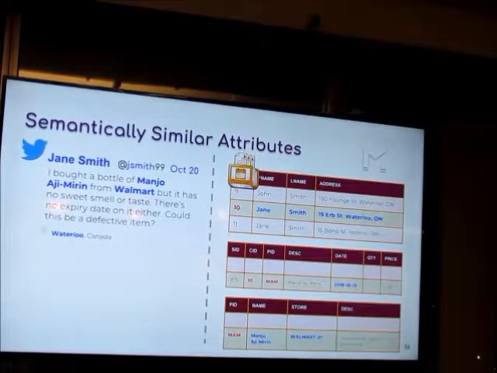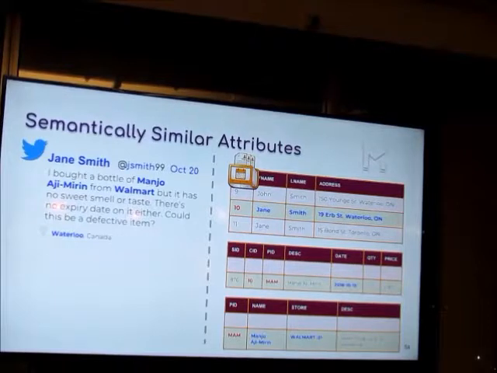At the beginning, I talked about entities being made up of different attributes, A1, A2, A3, and the idea was I need to compare different attributes against different other attributes. So I showed you this graph. There's names, there's locations, there's product information. The notion here is that you should be matching things that are semantically similar, things that have the same meaning.